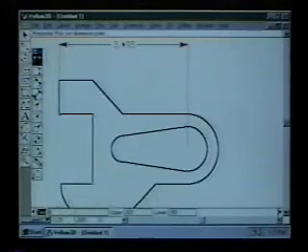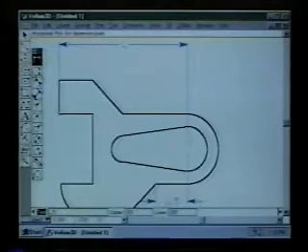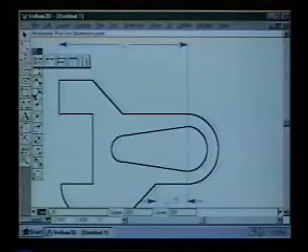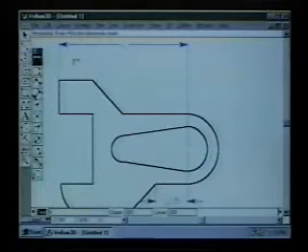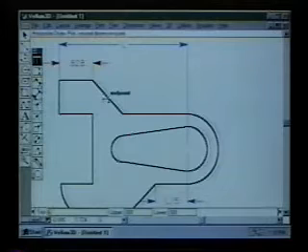I can type in, for example, an L and make this dimension be a variable L and hook to this center and to this endpoint, and it puts a dimension there, which I'm going to make L divided by 5. And then I'll use my chain dimension tool. That's this one. I start at this endpoint, go to this endpoint, and let's call this one L divided by 4.